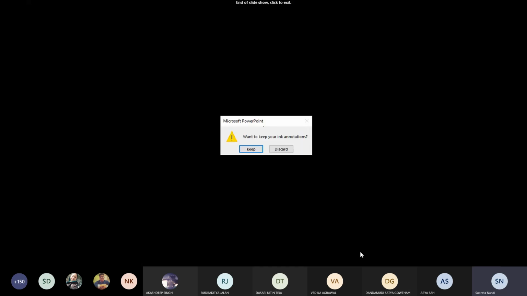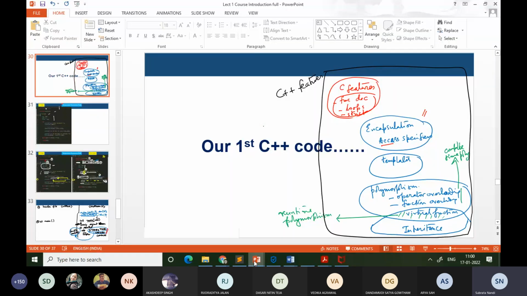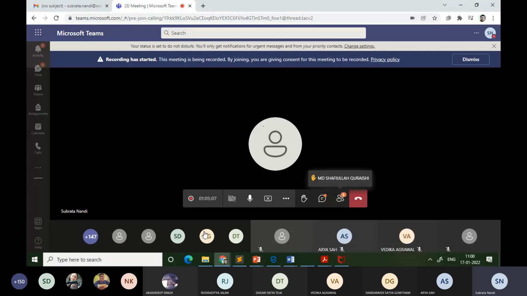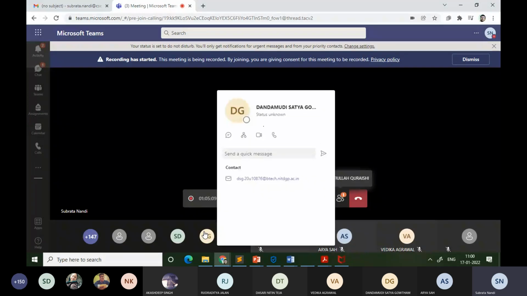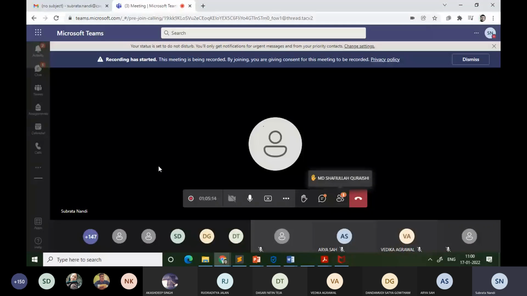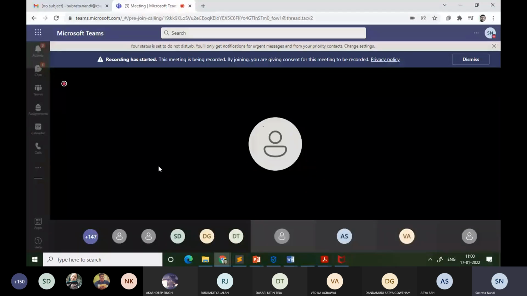So this use of cin and cout is not only valid for the predefined types like integer, float, character, string, and all this, but it is also valid for any user defined classes or the new classes that you are going to define.